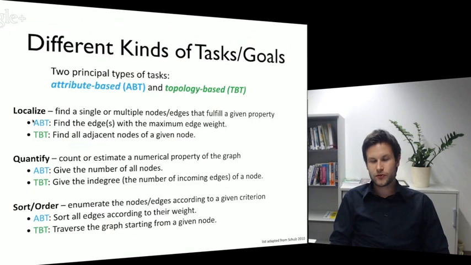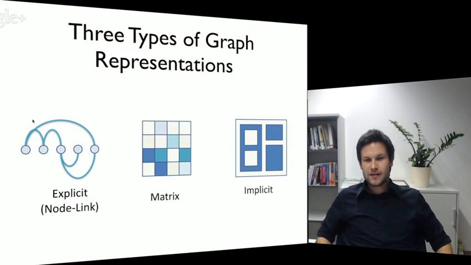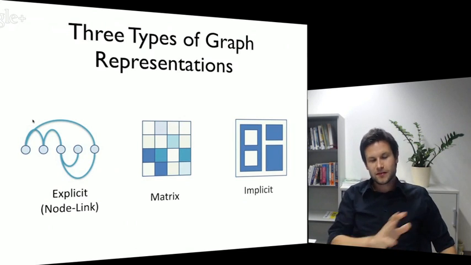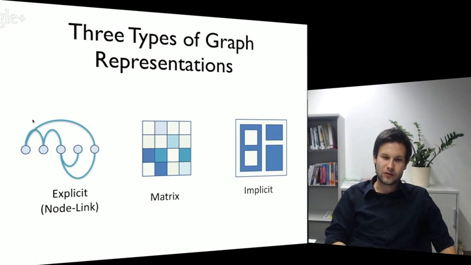All right, so this is what people want to do with graphs. But the question is, how can we enable them to do that? There are three different types of graph representations. If you look at any graph representation that you will find, you can always go back to these three classes. The first one would be a node link diagram. Yeah, that's the most intuitive for you, I guess, because when you think of a graph, you will think of it as a node link diagram. But there are also other representations which are quite interesting. You could use a matrix or also an implicit layout. And I will give you a few examples.